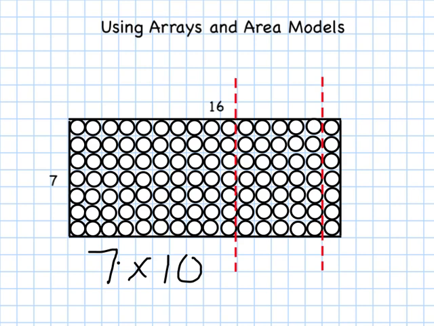In this section, we can count the circles again, and we know that there's 5, so we can say that there's 7 times 5 circles. And then finally we have 7 times 1. Again, I don't always need an answer, but if we add the products, we will get the answer to the original question, that is 7 times 16. So there's 70 here, there's 35, and then there's 7, which makes 112. So 7 times 16 is 112. That's a mental strategy to help you get an answer for a question you originally probably wouldn't know because it's too large.